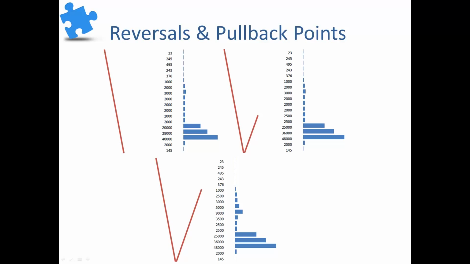Now reversals usually do have an area of high volume at the low. Now sometimes this is excessive volume because the bidders absorb the selling as we got to the low. They don't necessarily hold the market to the tick, and so you often see a poke down through the high volume area at the bottom like this.